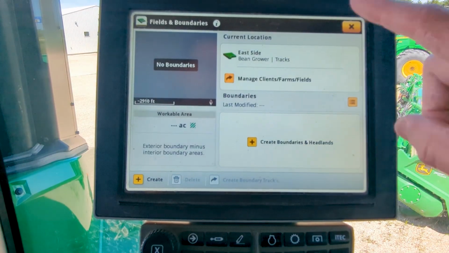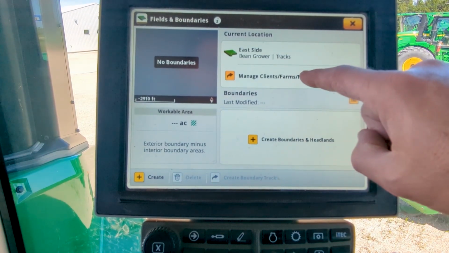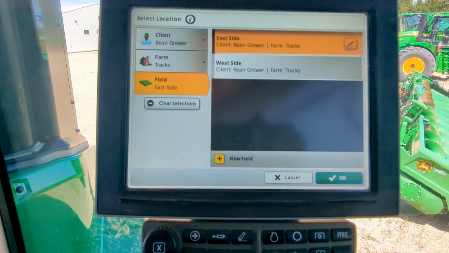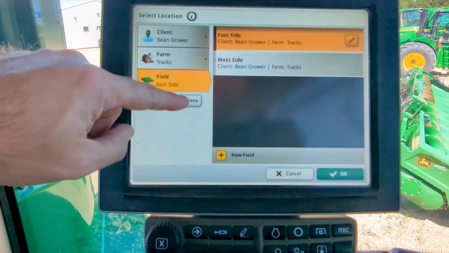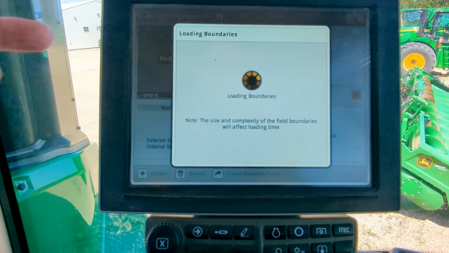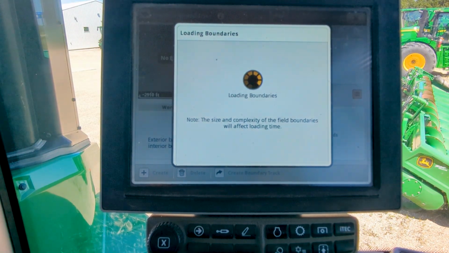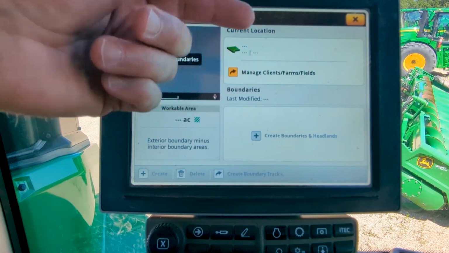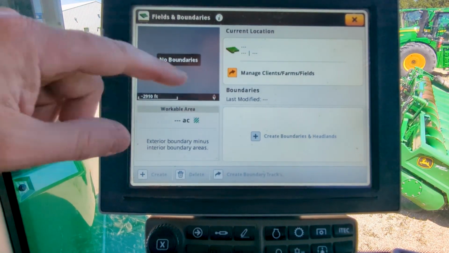I've got a field selected, so the first thing I'll do is hit this Manage Client, Farms, and Fields button. And what I'm going to do is hit Clear Selections. And I'm going to hit OK. So it's going to say it's loading boundaries, loading information, and then it's going to show me there is nothing selected, which is exactly what I want.